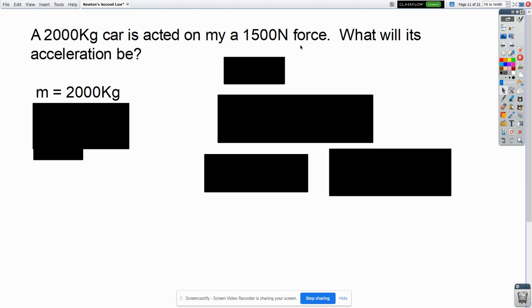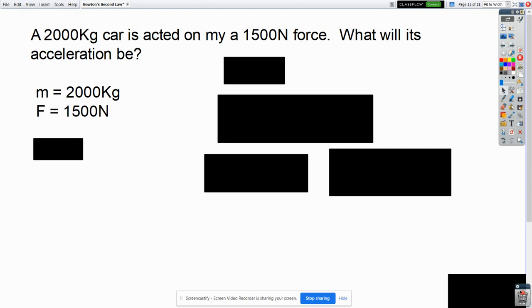Now, oftentimes, when it is a force, it's going to say force, because there's more than one thing that can be measured in newtons. Weight can be measured in newtons. So if it says force of, that means the newtons measure force. Typically, if the newton is just sitting next to the name of something, like a 1,500 Newton car, then it would be weight. Typically, force is going to say force somewhere in the question, so we know that that's what we're talking about. So the mass is 2,000 kilograms, the force is 1,500 newtons, and we want to know what the acceleration is going to be.